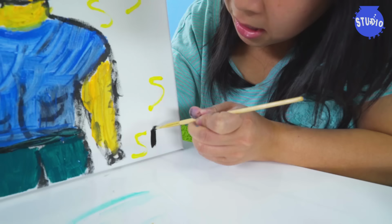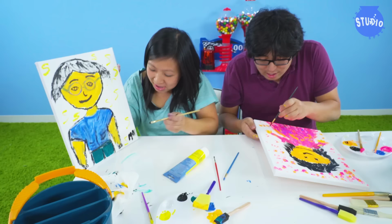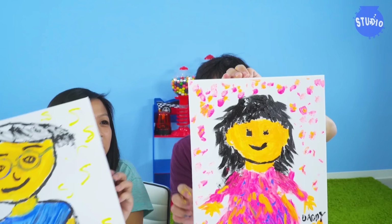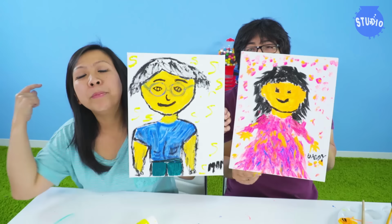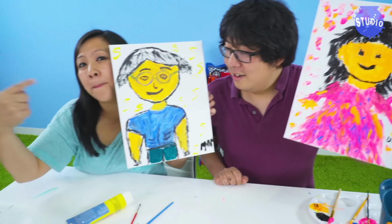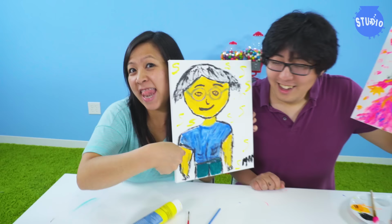I have a space on mom. Daddy. There you go. So this is mom. I kind of ran out of space, so it's kind of side by side. Daddy. Okay, so here's the two pictures side by side. Before I ask Ryan to come back and judge our painting, let us know which one do you think is better. Daddy's version of mommy or mommy's version of daddy. Who did a better painting? Let us know. All right, Ryan, you can come back now.